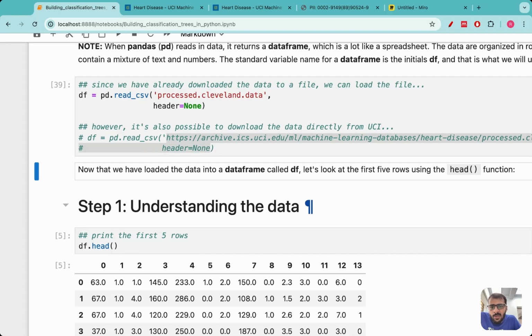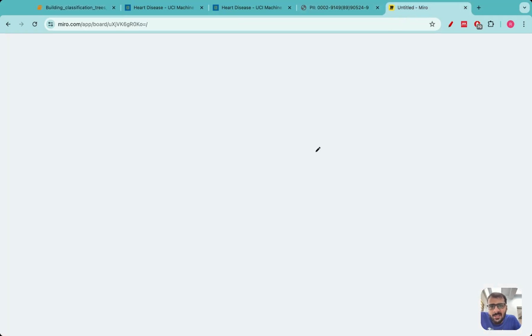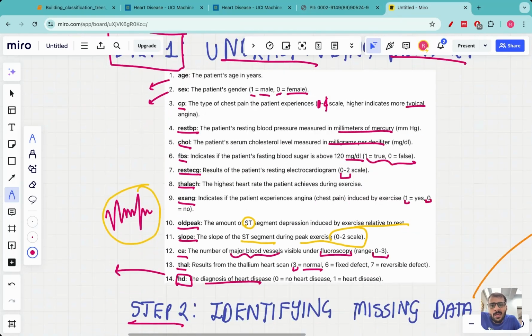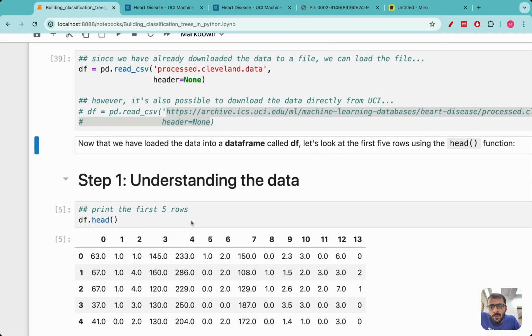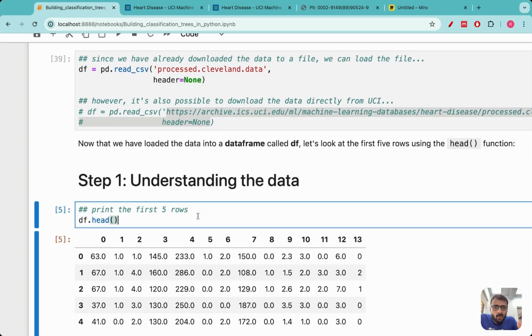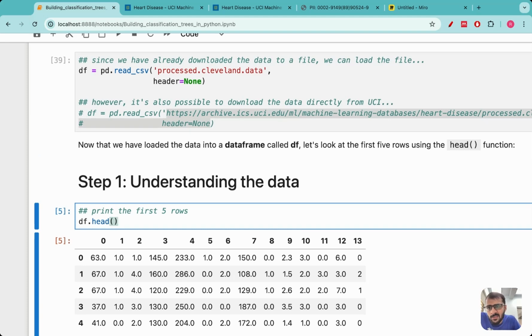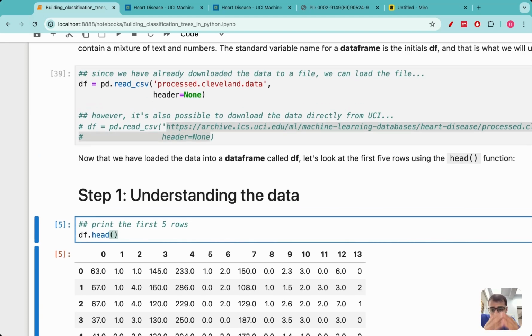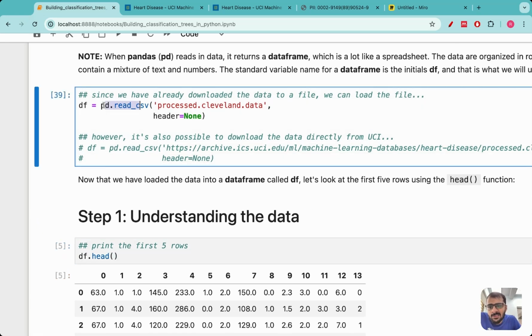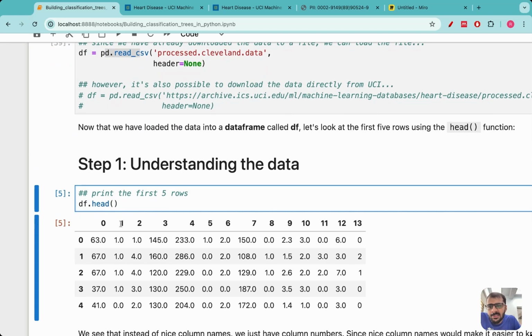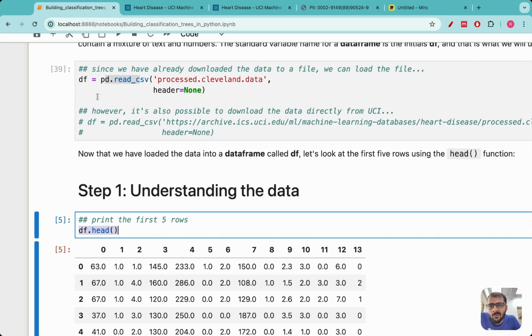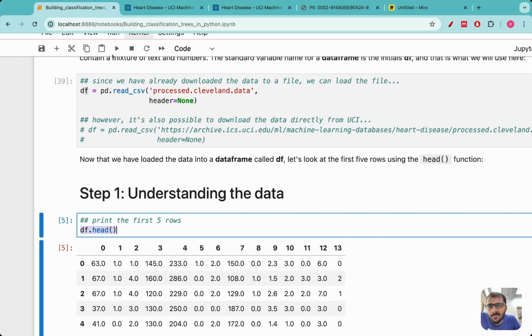And we have already looked at step one, which is understanding the data on this whiteboard over here. But now let us try to understand the data through code. The first thing which I always do and which has also been done in this code is to print out the first five rows of the data set before anything else, just to see what we are dealing with here. One more note is that we are using pandas because it converts the data set into a nice table. So this command df.head, df is our data frame. Df.head prints out the first five rows of the data set. So let me run this.